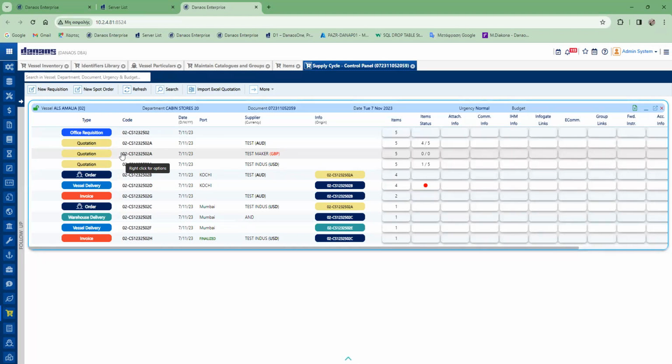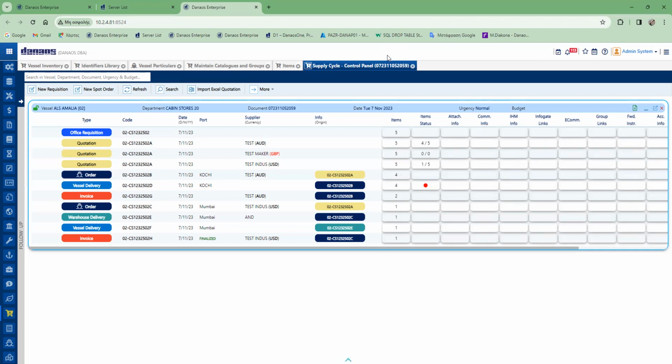No. I just started with this because I think it was the longest request before the spares. So this is what I'm going to explain to you now. I have three mails from your side. I think all of them refer to the inventory and the spares location. First of all, I want us to separate the spares from the inventory of the provisions and stores.